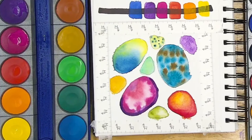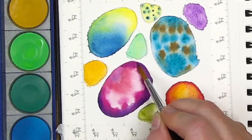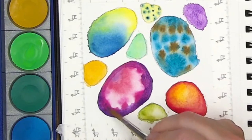Okay, so put it on. You can actually work with this fairly transparently with enough water, but it is an opaque watercolor, but it's not gouache. And that's nice. You know, it's nice that it's not.